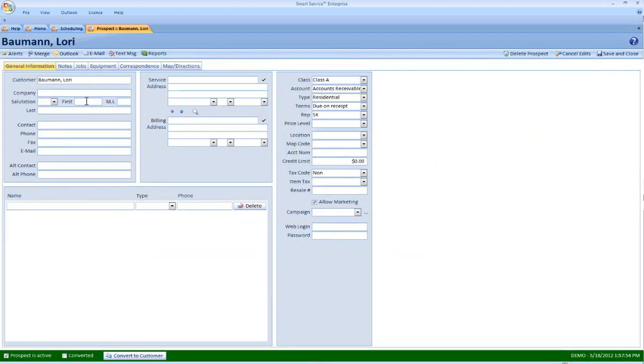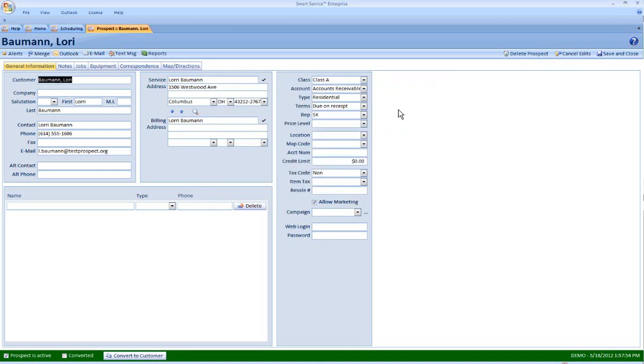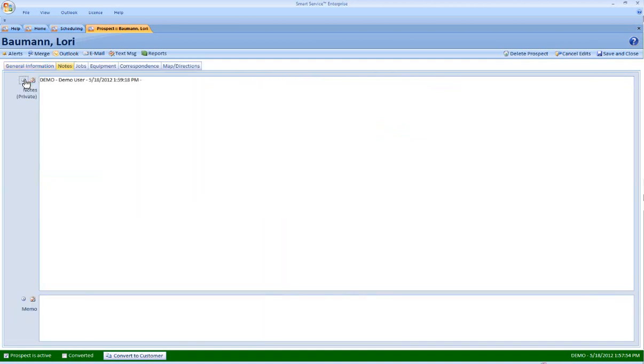Here in the General Information tab, we'll fill out the contact information, the service, and the billing address. As we fill in our service address information, if we're not entirely certain of this person's zip code, we can use address certification to help us. We can put in the service city and the state, then click on the check mark. Select Certify Address, and then Save. If the billing and service address are the same, we can hit the down arrow. We can then fill in any comments or notes about this particular prospect.